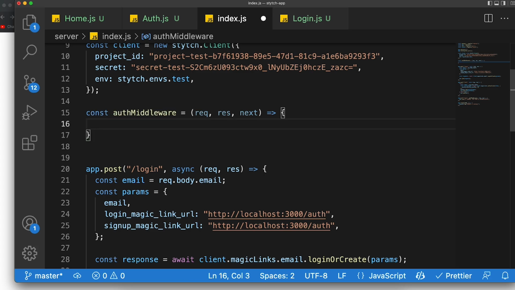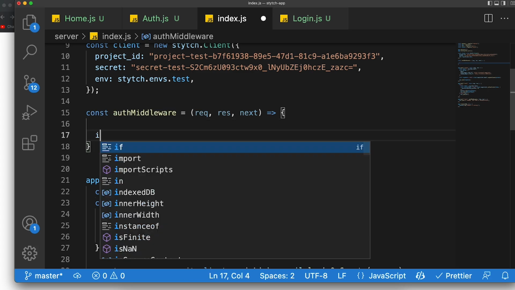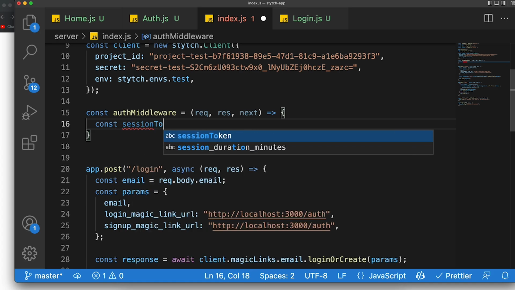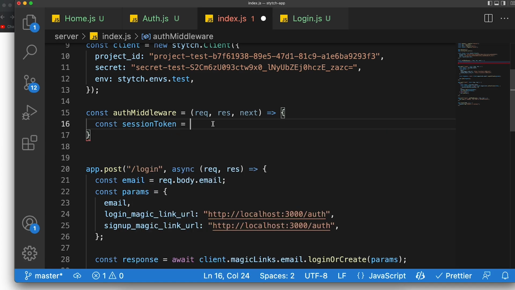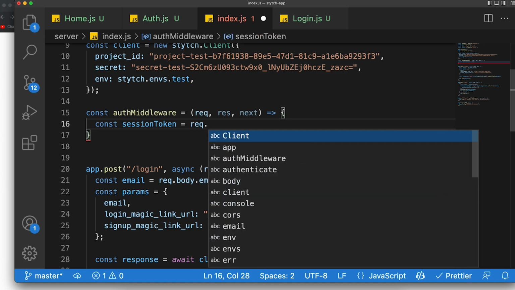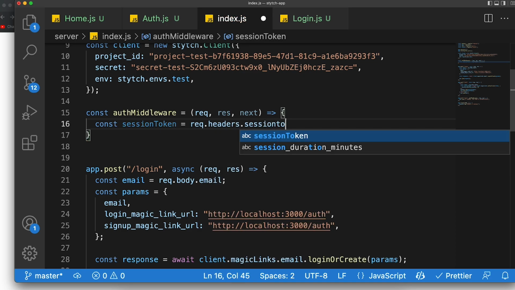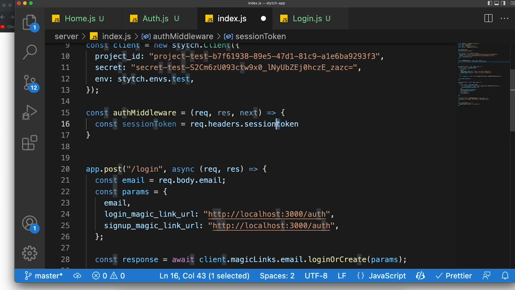So now that we know what all of those mean, what we want to do is check to see if the user is authenticated or not. So we need to grab the session token like this from the headers, right? Now the headers, you access almost like you would access anything from the body of the request. You just say req.headers.sessiontoken like this. And the reason why we're not using a capital T, this is important, is because all the variables in the header are lowercase. So don't pass the variable in the header with capital case. Just use lowercase like this and it should be fine.